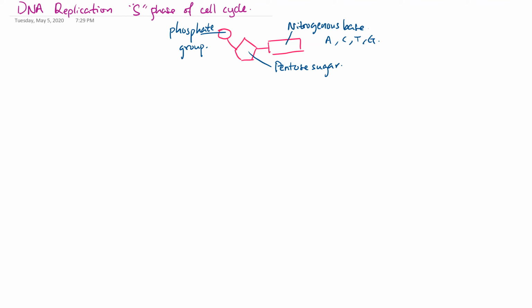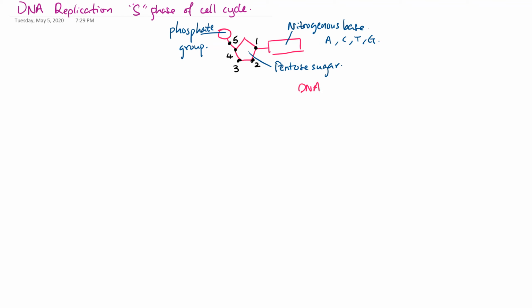In a nucleotide, you have to focus on the number of carbons, right? The pentose sugar has 5 carbons. So I'm going to locate the number of carbons. We call this carbon 1, carbon 2, carbon 3, carbon 4, and carbon 5 over here. Okay, so for a nucleotide, we will only focus on the differences between the pentose sugars.